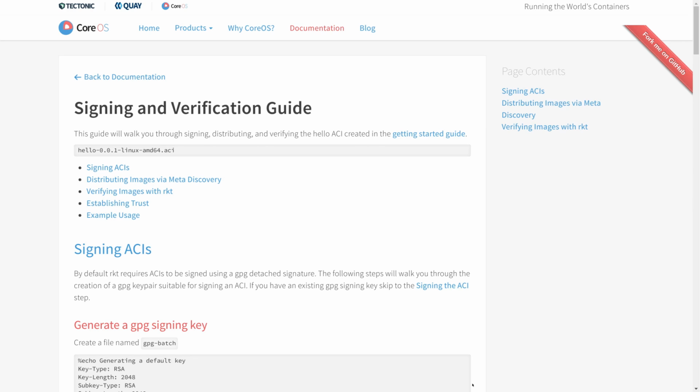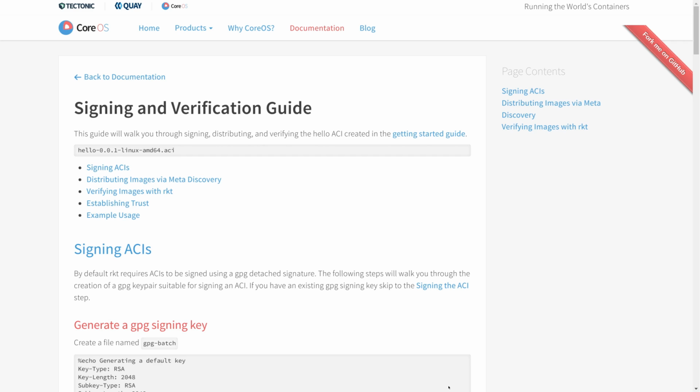Rocket uses GPG keys and signatures for its image verification, which provide cryptographic guarantees about who created your image and that it hasn't been modified since they created it. Rocket looks for detached signatures for images it fetches and verifies them against public keys it has saved. These public keys may be preloaded with your system, can be manually loaded in by users, and otherwise can be trusted when Rocket is performing image discovery. If Rocket is unaware of a matching public key for a given signature, Rocket will refuse to save the image in its store unless the image insecure option is set via --insecure-options=image.